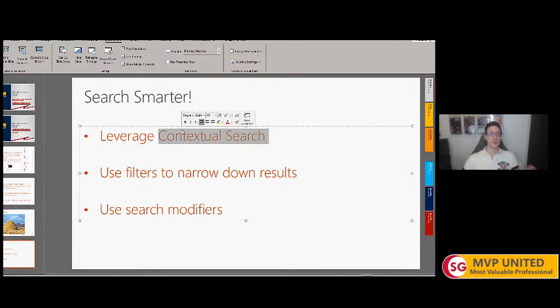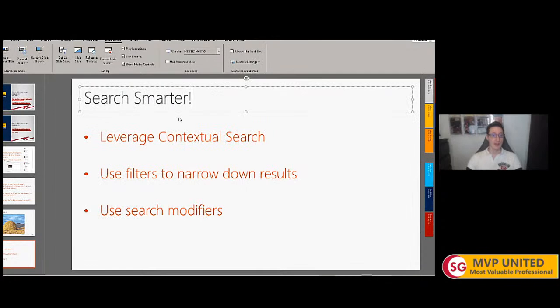just bring back this slide. So when you're using search, the idea is that you think about, before you actually search for it, how you approach your search so that the results you're getting will help you find that content that you're looking for. First of all, leverage the contextual search. If you know where your content is, for example within a specific channel, try to go to that channel, and try to find within that channel only at the beginning.